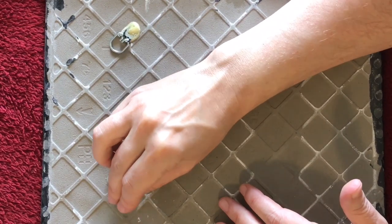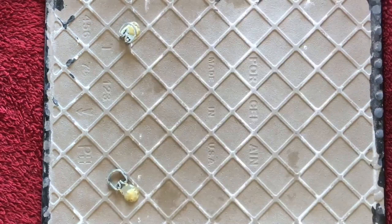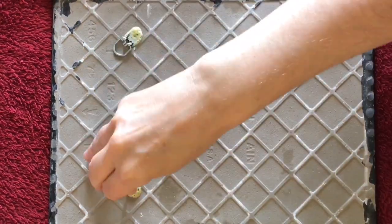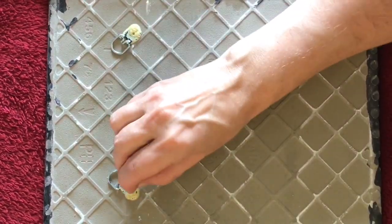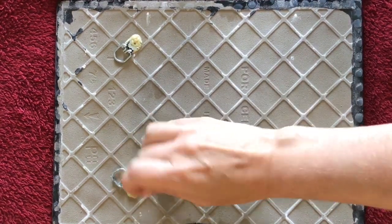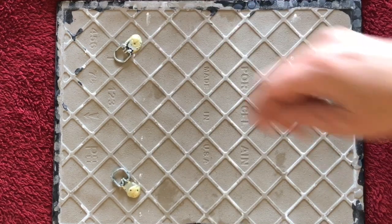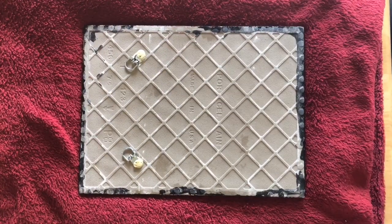I'm also every now and then going in and popping some of the little bubbles that form in this glue to kind of keep it from over-expanding. The bubbles aerate it and help it to cure, so you don't want to completely flatten it out and get rid of all of them. But it does help keep it from getting too big as you're babysitting it to just go in and pop some of those bubbles. Once you get to a certain point, it gets to where it's not sticky and gooey on top but still kind of soft, so you can just get in with your fingers and press it down and help flatten it the rest of the way.